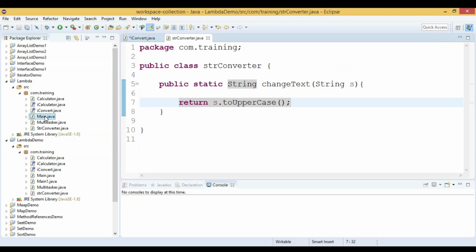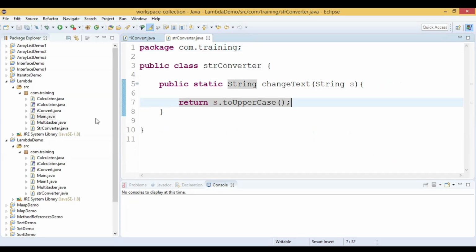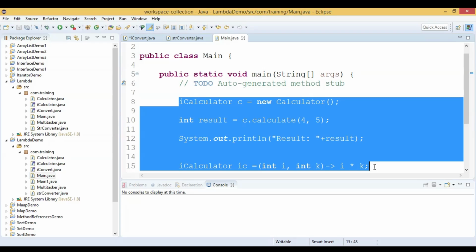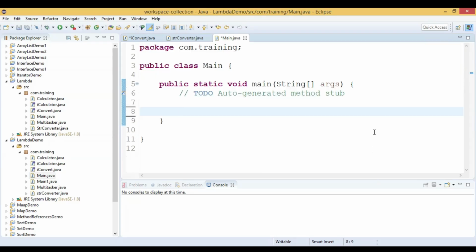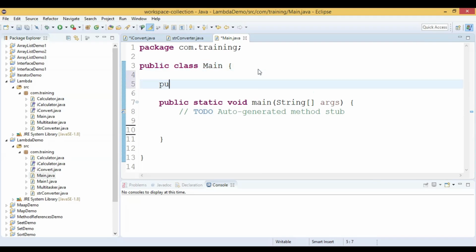Okay, so now we can go to the main class, and inside the main class we will introduce a static method that takes a string.